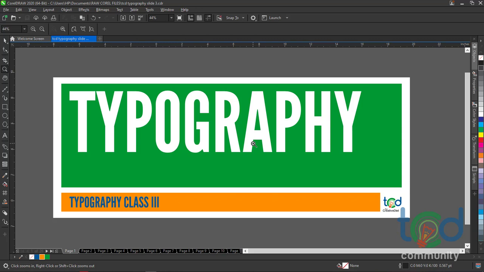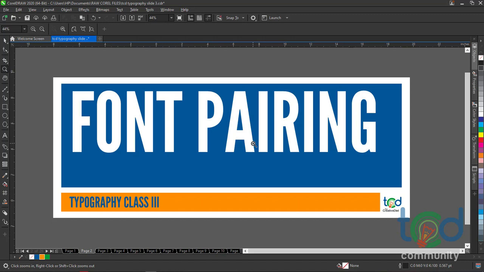One of the basic difficulties that beginners in graphic design face is how to choose fonts, how to select fonts, how to compare or pair fonts, which font should I use, how do I go about working with type. I'm going to try to address that in today's class. So we're going to be looking at font pairing.